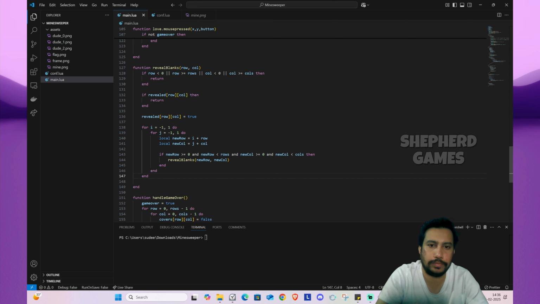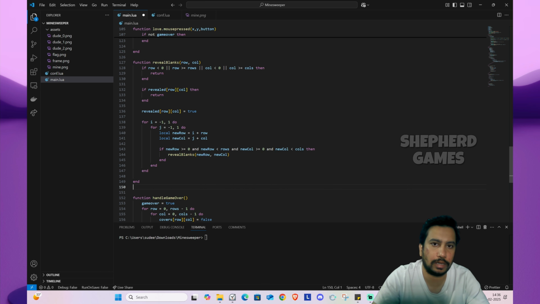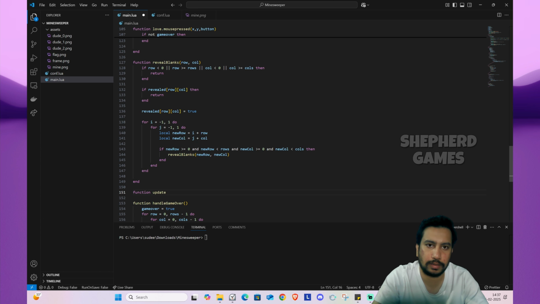Now I would like to set the covers to false so that I can reveal all the covers. Okay, we can do it here itself. So for rows... okay, let's do one thing, let's not interrupt this function. Let's create a different function for that. Update covers visibility.